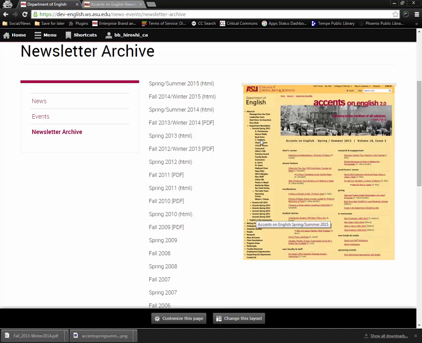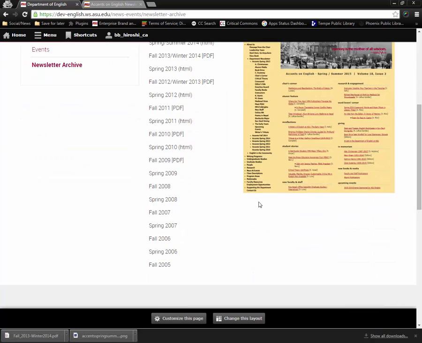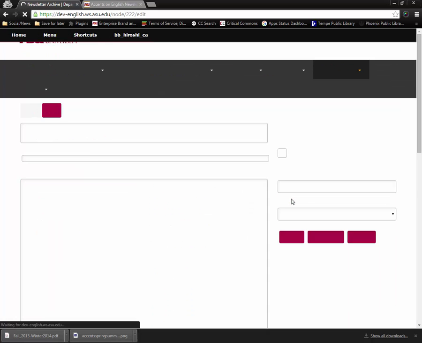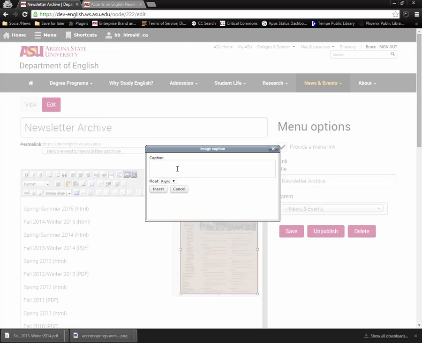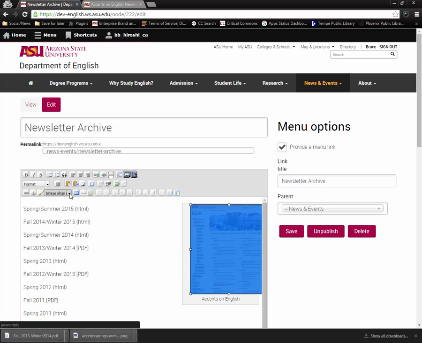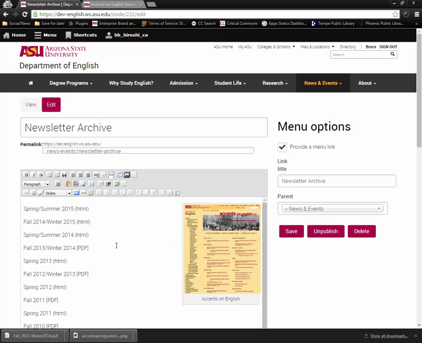Well, better. Still not ideal. There's some kind of trace outline for the caption, so we might want to work on that. Let's edit. Let's see what happens if we do this. Clear that style. See how well those work together.